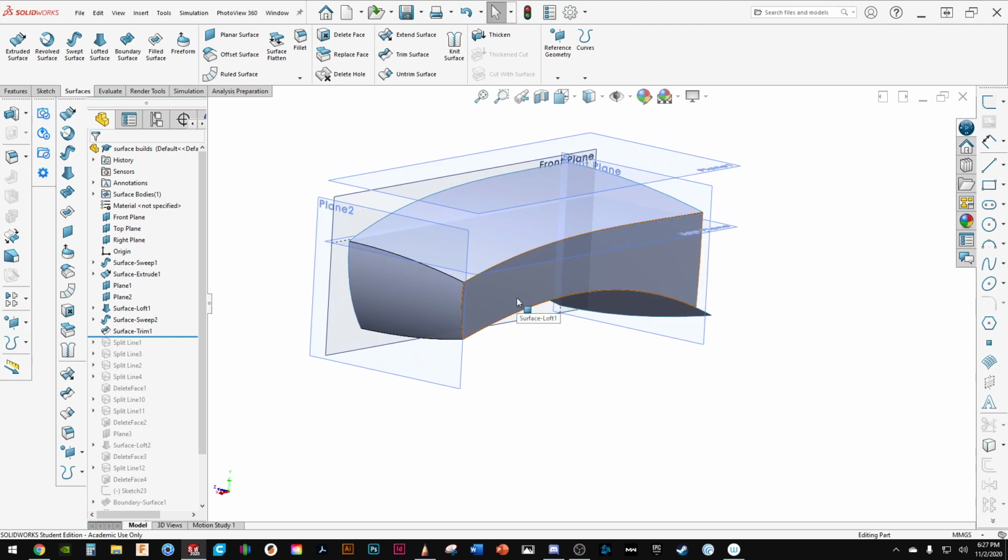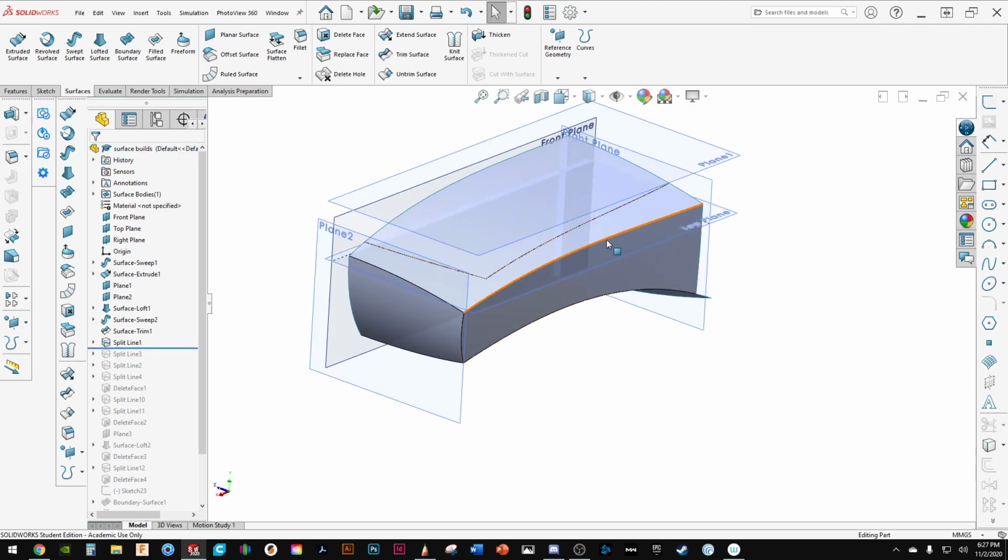Now, here's something else. I use a lot of split lines, so that at this point, I want to build off of the surface edges. Because when you build off of a surface edge, let me just kind of show something here.